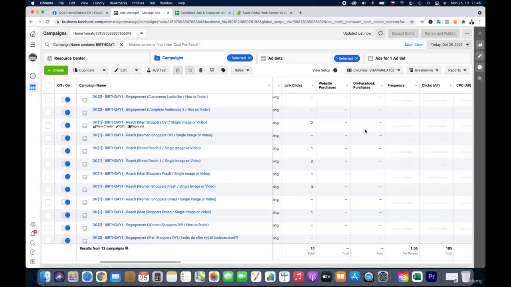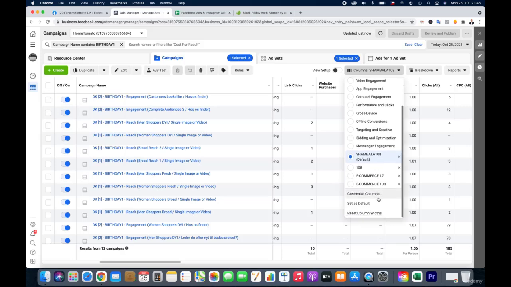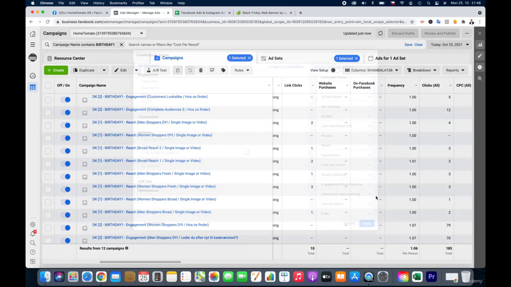And what people can easily get confused by is these columns. You can predefine them. This is one of the very important steps, that you can customize the columns.